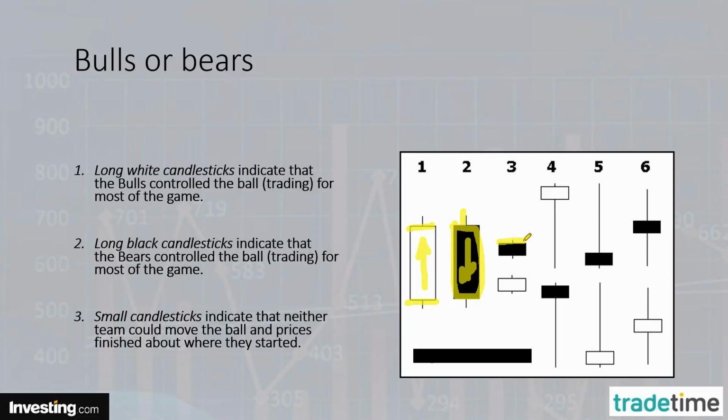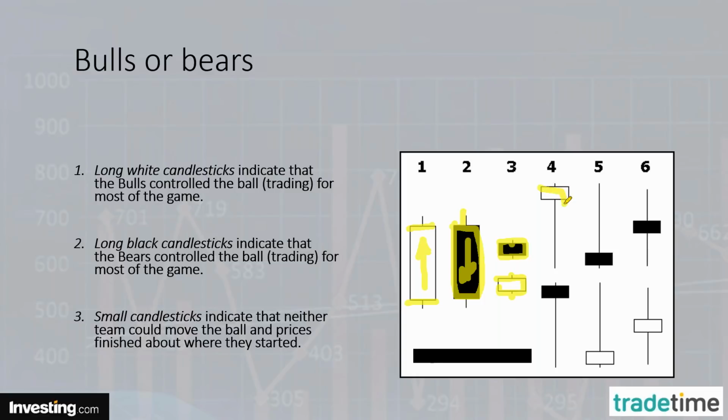Now, in image number 3, whether it's black or white, we see a very, very small body. What that means is there was not much movement in that period. In the market, it tells you a lot of indecisiveness. It means the guys on the left, there's 10 of them pulling, the guys on the right, 10 of them pulling, and they got nowhere. They made no headway. They didn't move anybody. The wicks are just about equally sized. And that's telling you the bulls and the bears were kind of equal distance that trade, or denotes market indecisiveness.